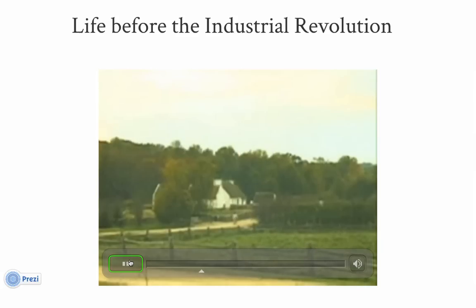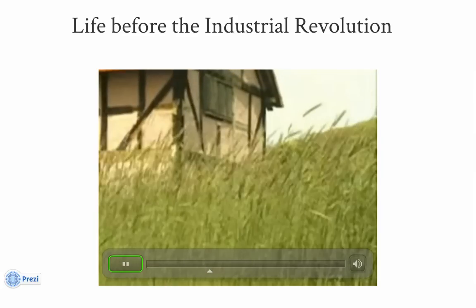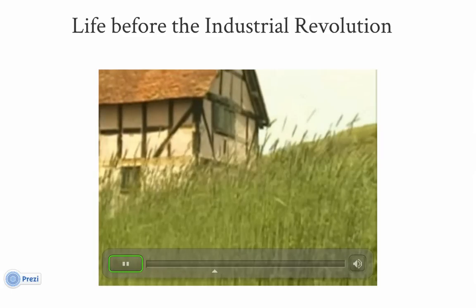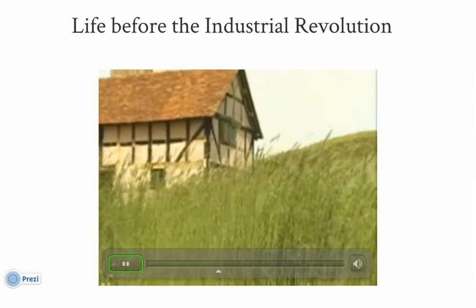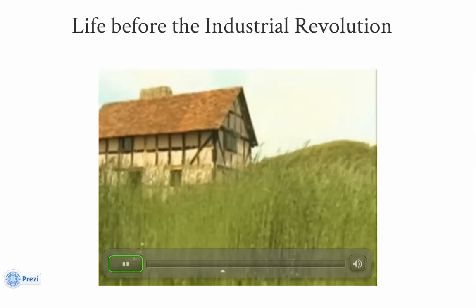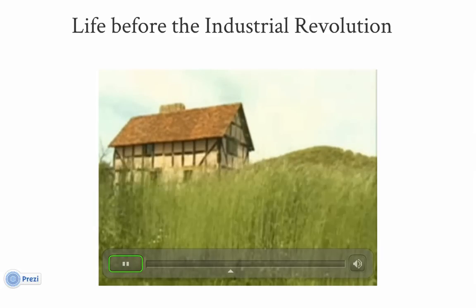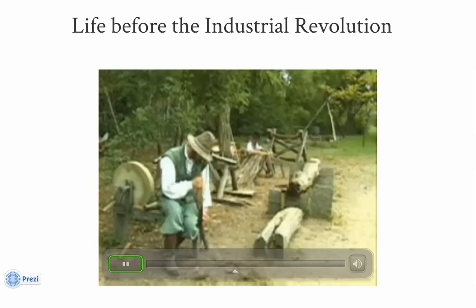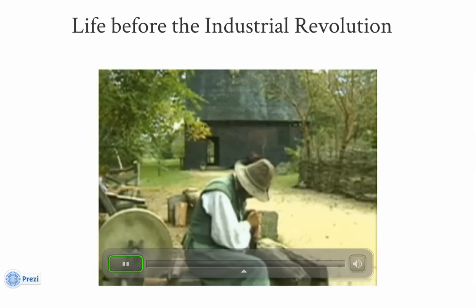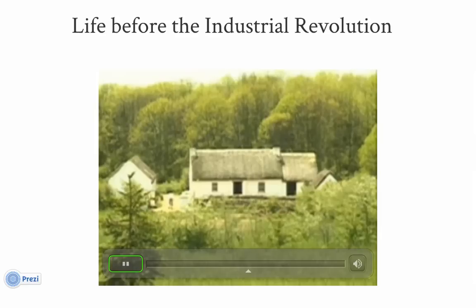Rural people raised most of their food on small farms, and they didn't have to leave home each day to work at their jobs. Back then, there were no electric lights, no movies, no telephones, no recorded music, and no cars. Ordinary people used their hands to make most of the things they needed. They had no reason to own a clock, since their lives were tuned to the rising and setting of the sun.